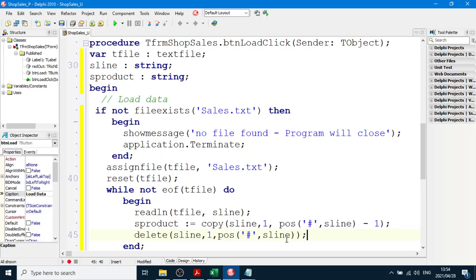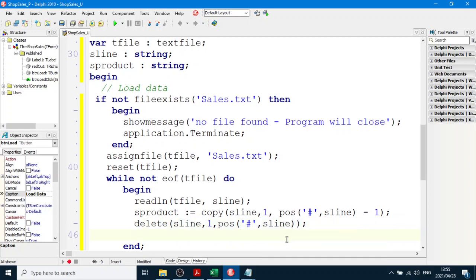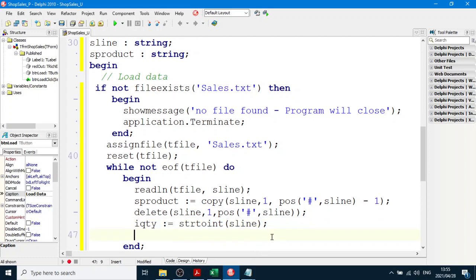And there it is. And then what have we got left with? Those numbers, which we have to convert string to int. sLine must be converted to an integer, and then iQuantity is there. We could have just left it at sQuantity, couldn't we? But we can't leave it as sQuantity, because we're going to do a running total, etc.